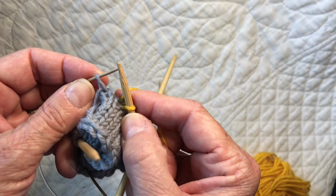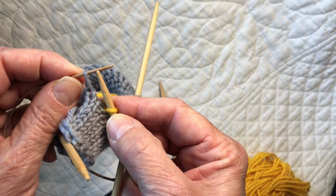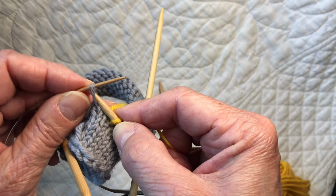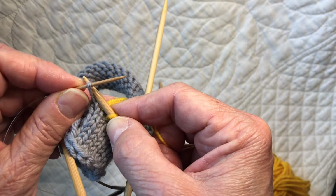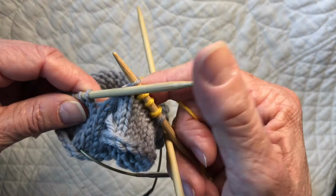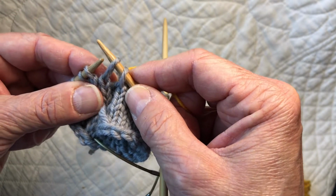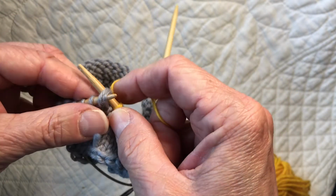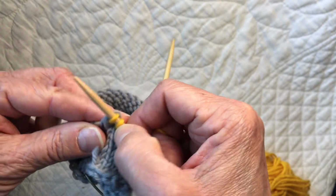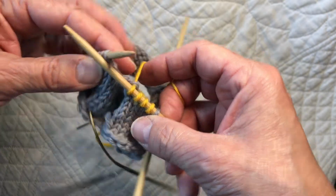And now I'm at the final half stitch, and that looks a little loose to me. So what I'm going to do is work it through the back of the stitch. I'm not ready to knit it yet because what I'm going to do is slip knit with the first stitch from the body of the hand. And that is the beginning of the fourchette. I now turn the work.